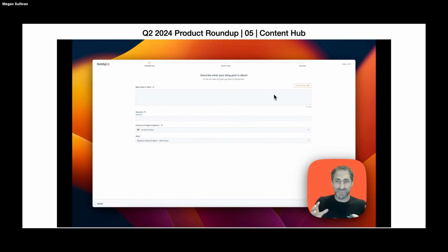And it could just be a really time-consuming process. And so with the AI blog generator, it really helps you shorten the time it takes for you to write a blog and gives you better quality, because you can then spend more time writing your blog and really doing research and really talking to people and just showing your expertise throughout that blog. So let's take a look at how that works.